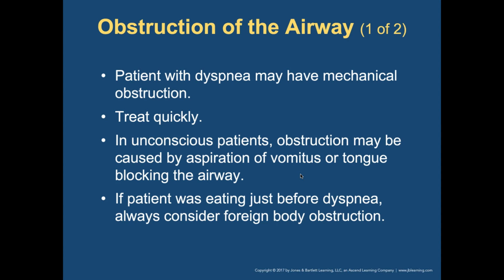It's always the worst place it's going to happen. But right there it says a patient just eating before dyspnea may consider a foreign body obstruction, and that's where your aspiration may come from, because the patient's like, man, I don't feel so good. I'm trying to go to the bathroom. Well, when they do faint, they pass out or something else from an obstruction. They do vomit a little bit. Maybe that fixed the problem when they hit the floor, but now they swallowed the vomit, and that's where it's created the problem because we can't see it. We can only just clear out what we can see.